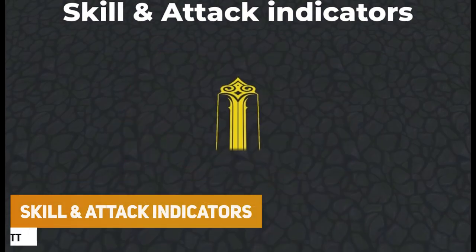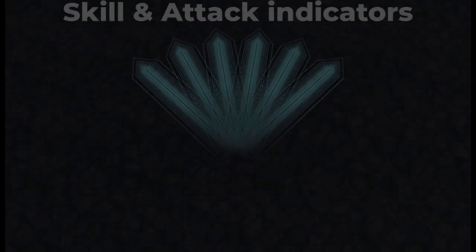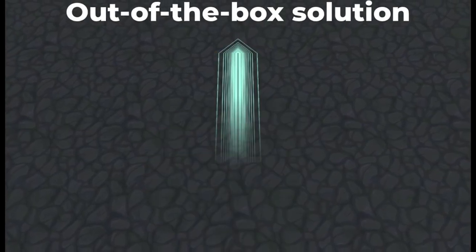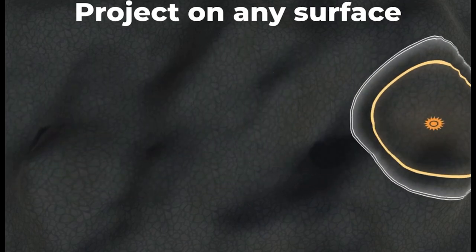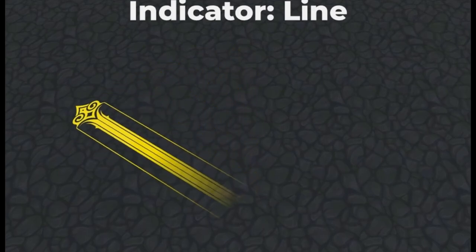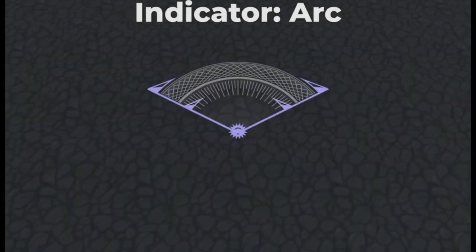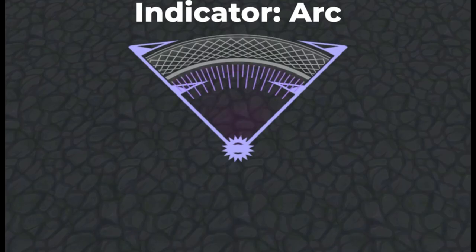The next one is the Skill and Attack Indicators, and this again is supported in all three pipelines, and this allows you to have easy visualization for skills and attacks on different players. So you can choose one of the indicators and you can configure the texture and the settings as you go. So it's got line, arc, circle, scatter, supports both 2D and 3D with 21 different textures. You can use projectors and it is supported in loads of different assets too.